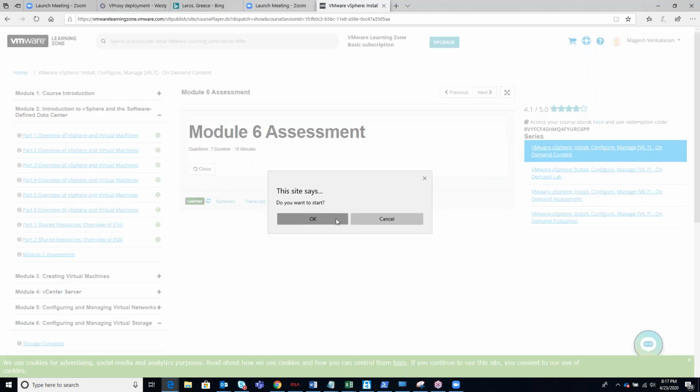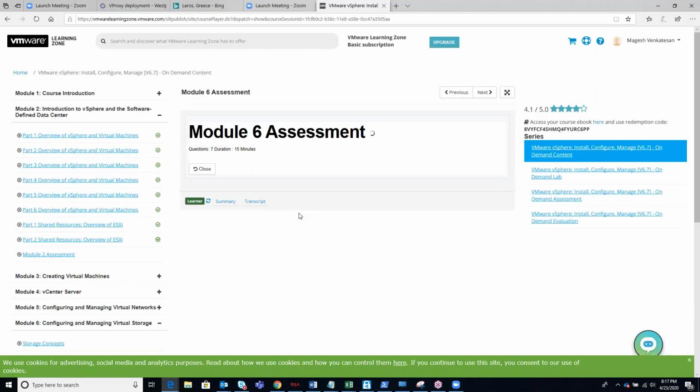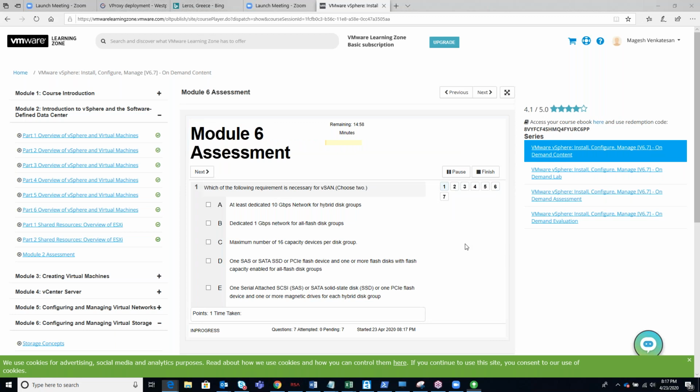So there are 7 questions in this module. Which of the following requirements is necessary for vSAN? Choose: at least a dedicated 10 gig network for hybrid disk group, a dedicated 1 gig network for all flash. We need at least 1 gig or 10 gig, right? So the last two ones.